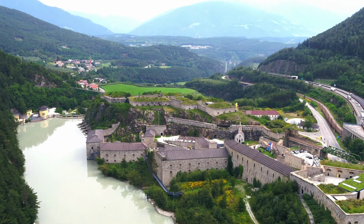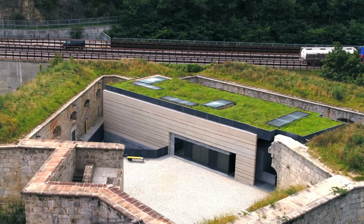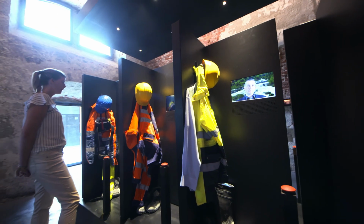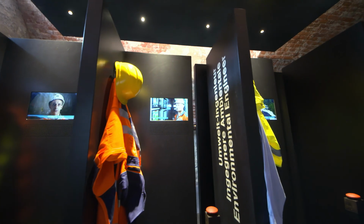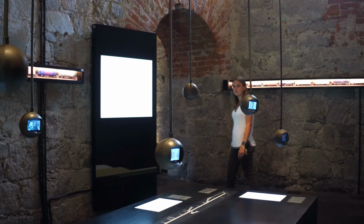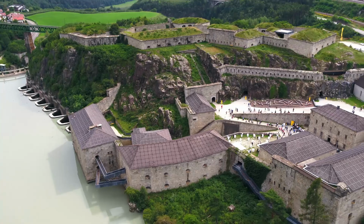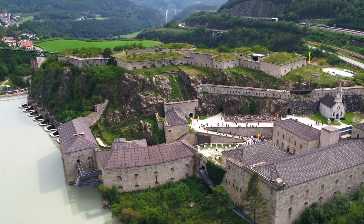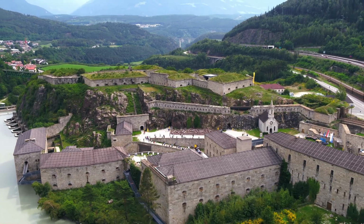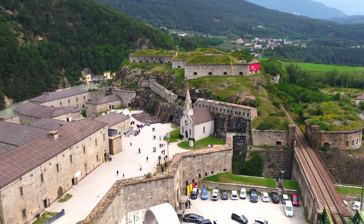Another information centre on the project of the century is located in the old fortress in Fortezza, near the southern entrance to the tunnel. It provides information on the history of the Brenner Pass, on the project, and the progress of the works, as well as statements from people who work on the project itself in all its many facets. Originally a masterpiece of Habsburg military architecture, built as a barrier no army could overcome, the fortress of Fortezza now serves as an information hotspot for one of the biggest cross-border projects in the world.